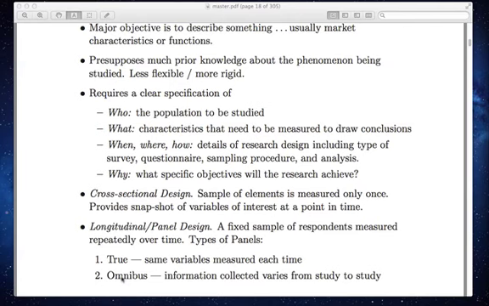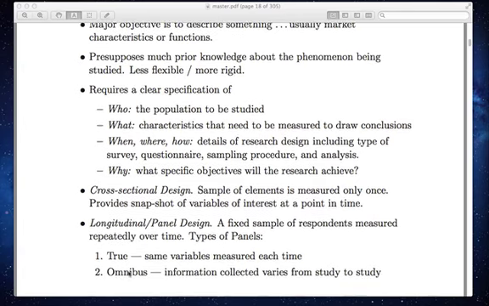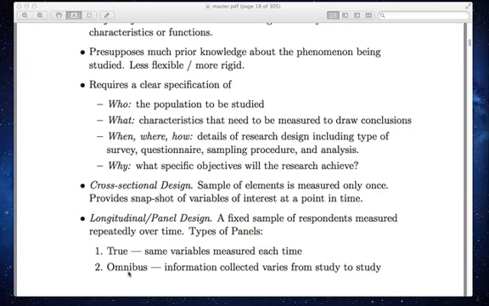There are many organizations that maintain omnibus panels, and these omnibus panels are frequently used by market researchers. So a company who needs some information would go to one of these companies and have them field a survey. One such company is Ipsos. Another one is NFO. What these companies do is they maintain a large group of people who are willing to take surveys. That's the way I describe it.